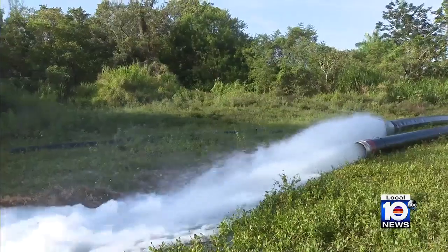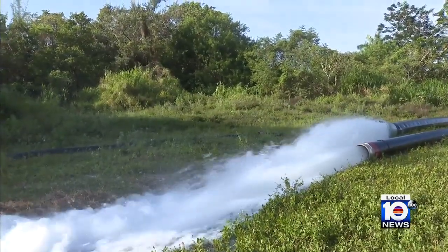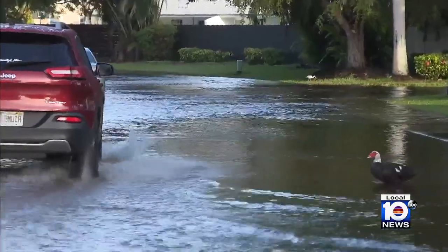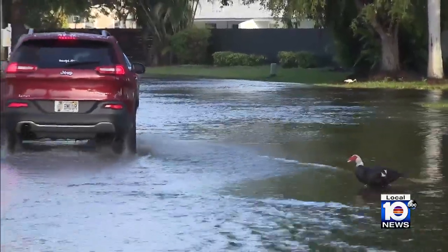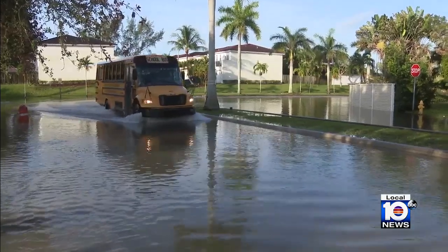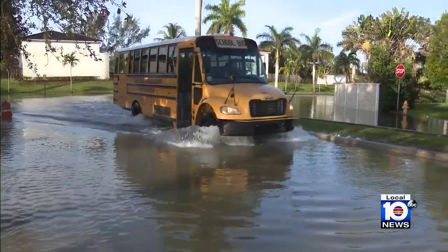Crews tell us they are now pumping 17,000 gallons per minute from the lake, and they plan to monitor it so the lake doesn't get too low. Cazals says this situation was unfortunate for the community, but it did provide information that can be helpful. Usually this whole area is being studied for a stormwater master plan, and normally you'd have hydraulic numbers from a computer program — but this was the real deal.